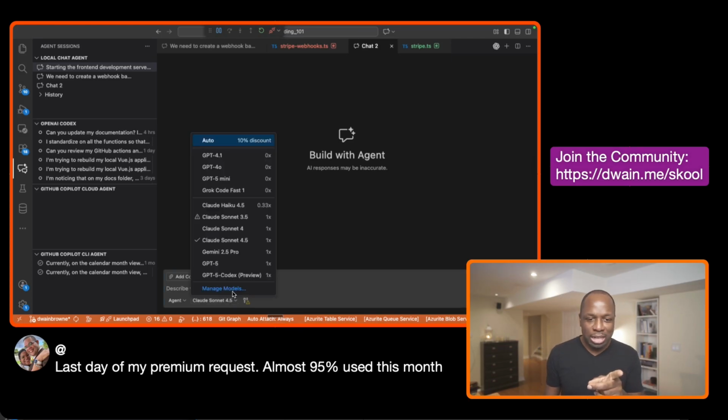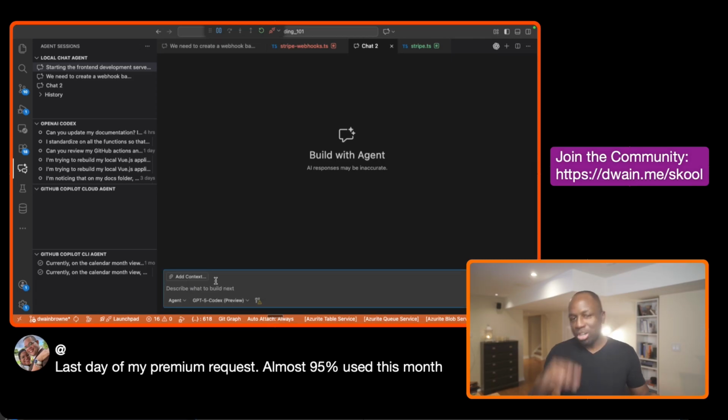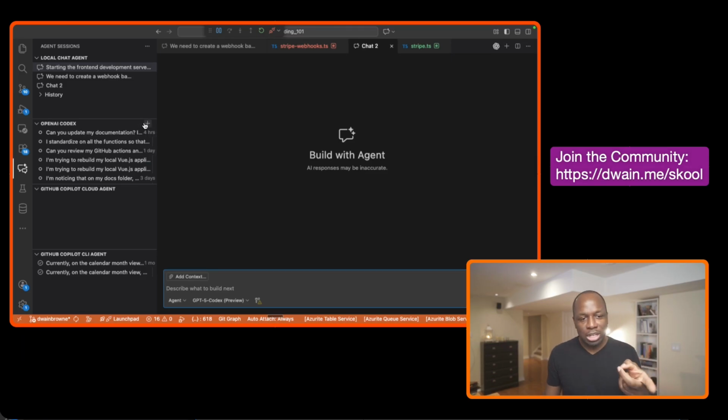because I could do that and then I could switch over to Codex or GPT-5, whichever one. You could do that and then continue. I could keep opening up multiple tabs, which is cool. And then you could also do this remotely as well. You could do this in the GitHub Cloud Agent, and you could do it in the GitHub CLI. It's confusing what they're doing, but what they're really trying to do is have a centralized home for all the different agents that you're running.